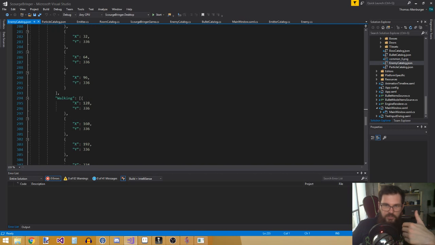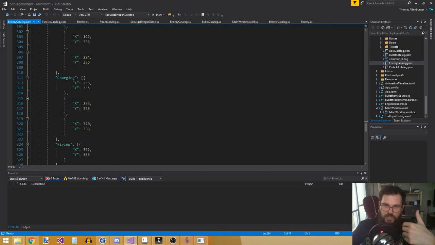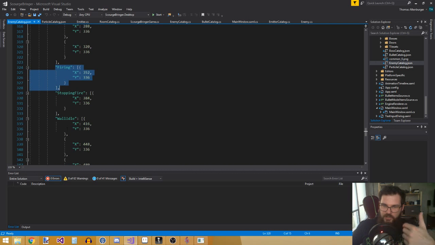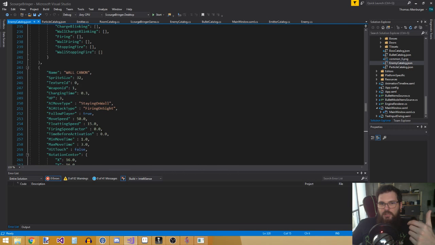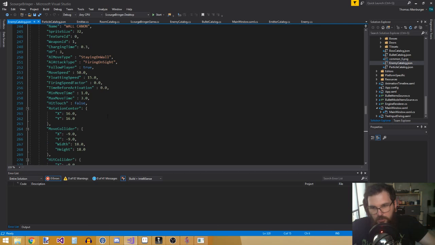And it has different kinds of animation. It has an animation of walking, an animation of charging its fire, an animation of firing, of stopping fire, and being idle on the wall. And that's pretty straightforward. There's no need for an editor to design all of this. You only have to tweak some values.